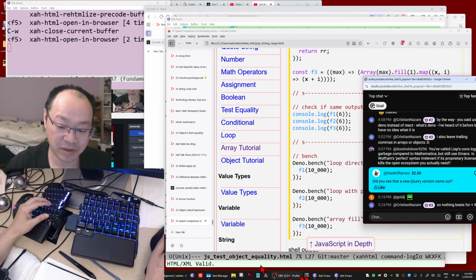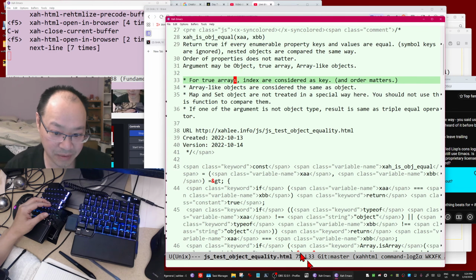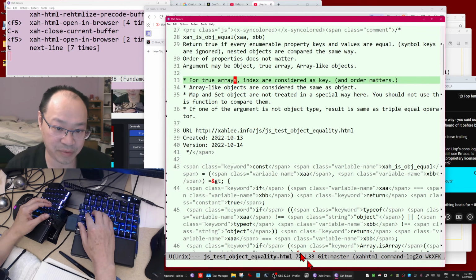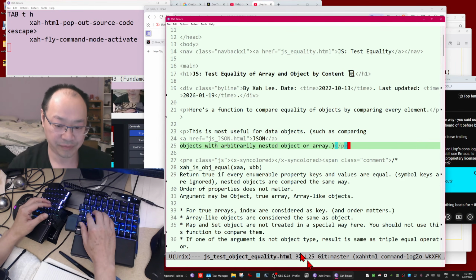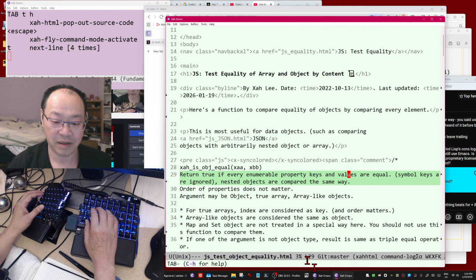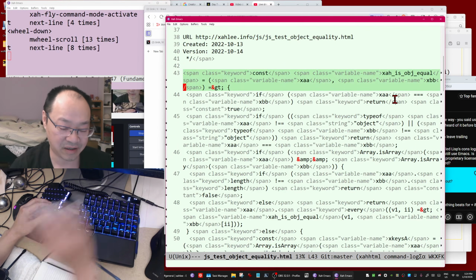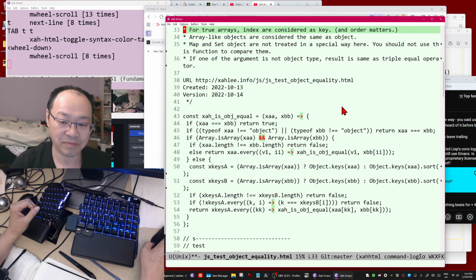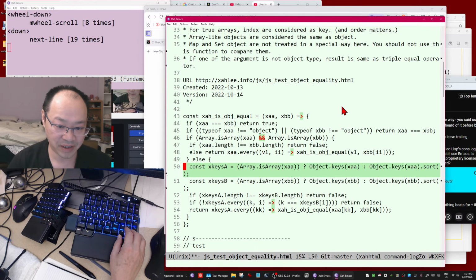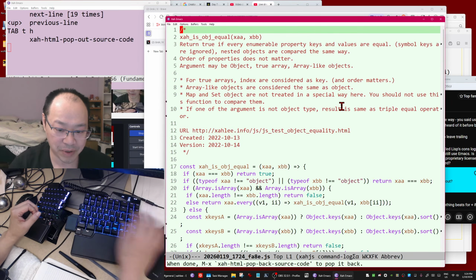First of all, in Emacs, why am I using Emacs Lisp? Because Emacs Lisp is for the editor. I need to process text. For example, I can press a key. Wait. For example, let's scroll down. Okay, so you see this is syntax colored JavaScript code. Press. Now they remove the syntax tags. You see, now I can press, pop it out.